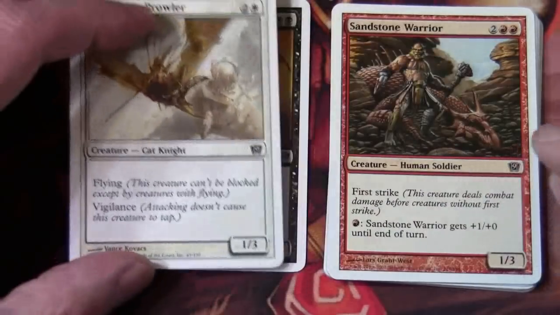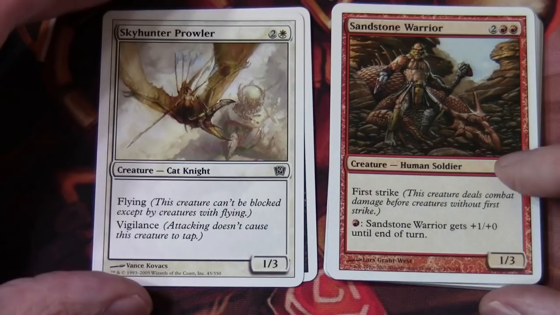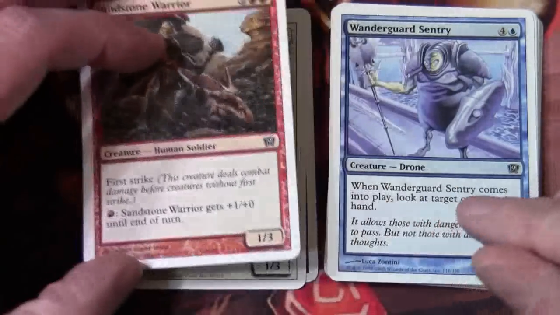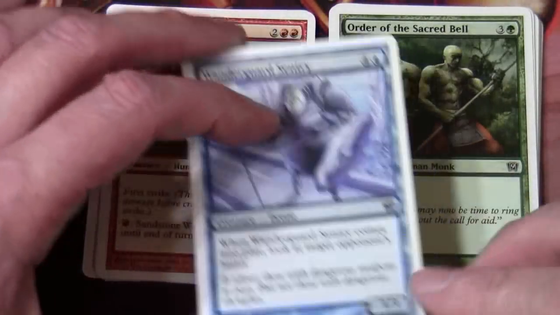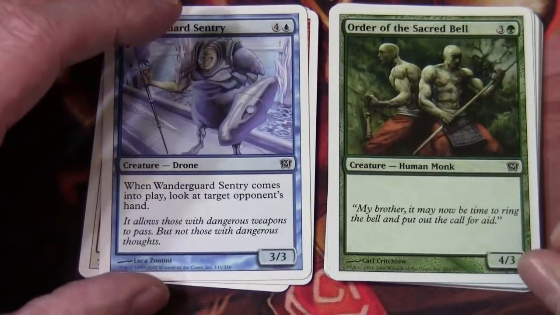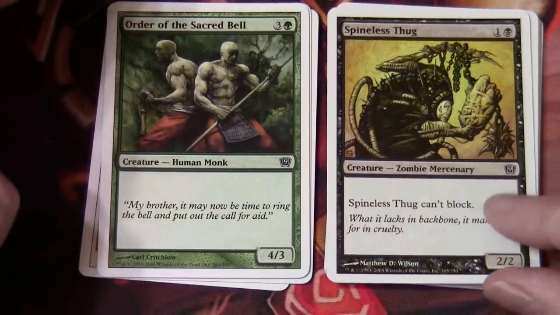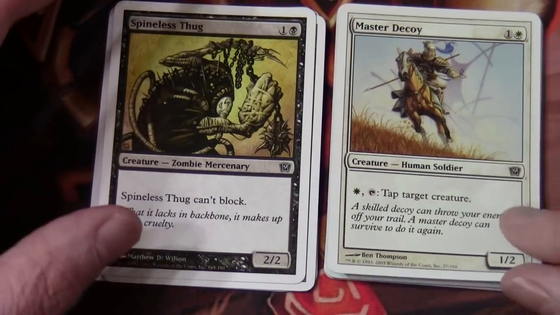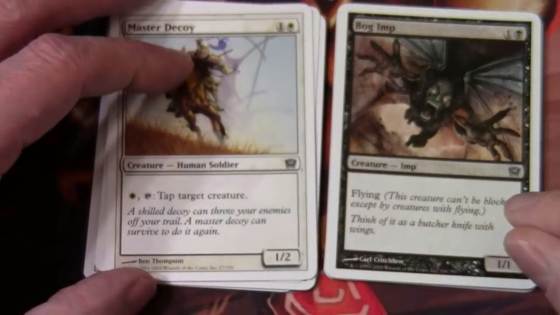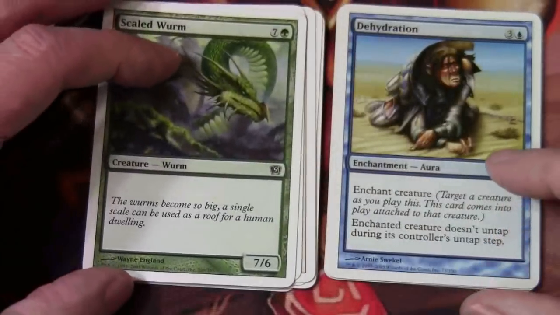Sandstone Warrior has first strike. Wanderguard Sentry. Order of the Sacred Bell. Spineless Thug. Master Decoy was in the set. Bog Imp. Scaled Worm. Dehydration.